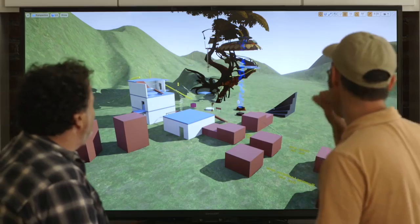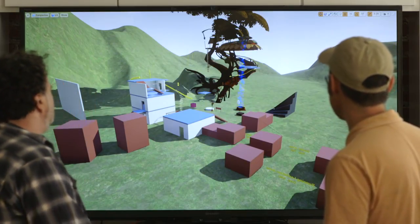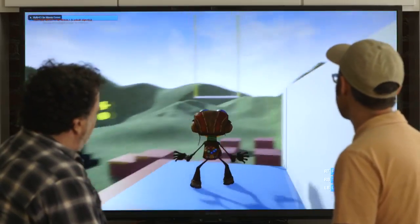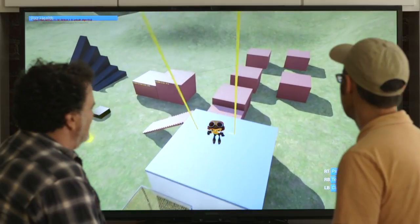All right. So the other thing we've been working on, in addition to getting all the core gameplay up and running, is new moves, new powers, and also the rest of the moves that aren't quite ready for prime time. So we can take a look at some of those in Action Land here. Like we've got the trapeze that is not ready for prime time. I like how you grabbed it reverse style. Yeah, it's a special trick. So this is in progress, as you can see.